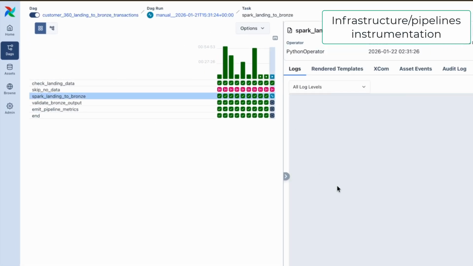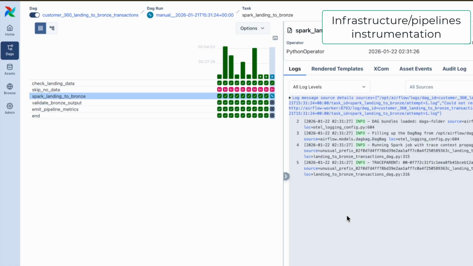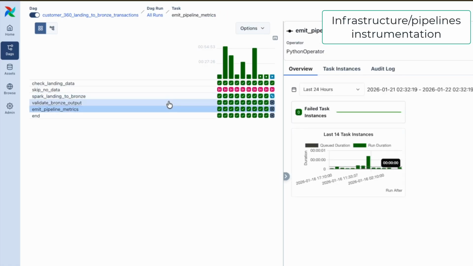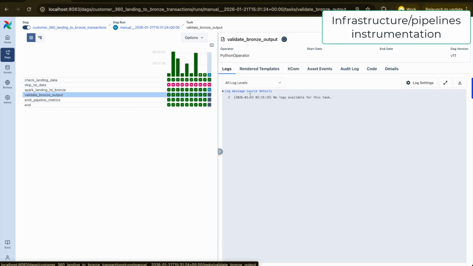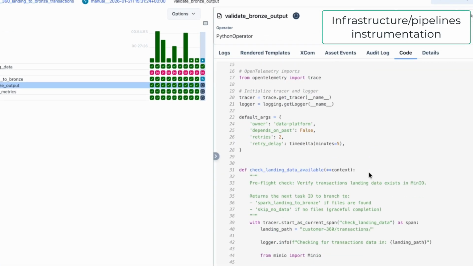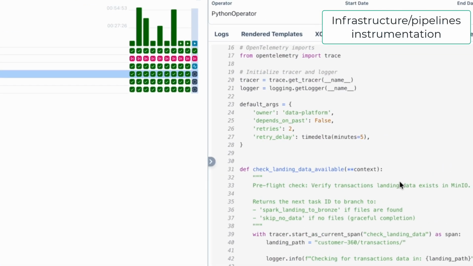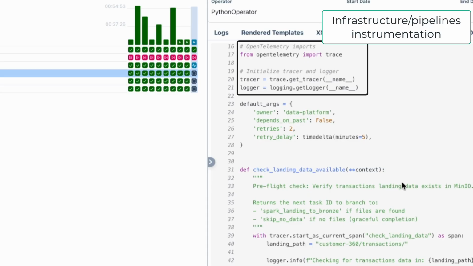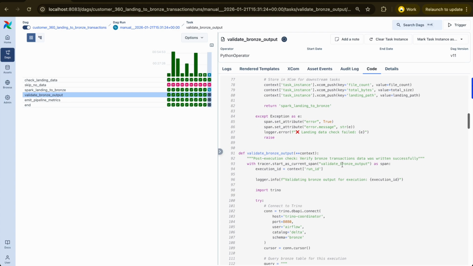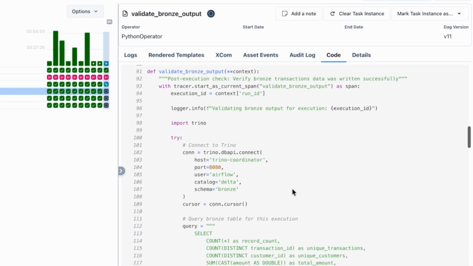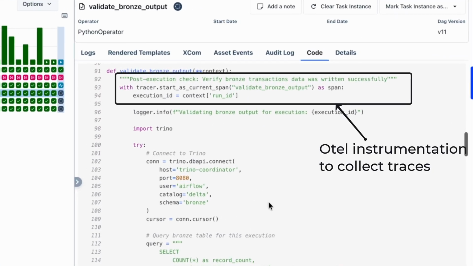Now, we've instrumented Airflow with OpenTelemetry, and what it does, it actually creates traces on every DAG run by itself. In the DAG code, which is Python, we are importing the OpenTelemetry SDK, the tracer, and the logger. In each task, we're going to create a span, which will become part of that DAG trace. Now, every time we log within this task, it's going to report against this particular span.